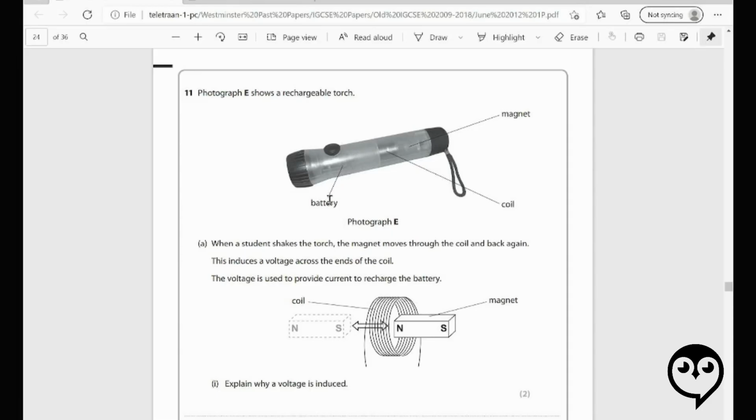Anyways, it's a rechargeable light source, and the inner workings of it you see down here below. There is a magnet that moves in and out of a coil. In this design, it looks like the magnet's moving in and out. I'm wondering if you've got a heavy magnet, if you couldn't have it attached to this cap and have the coil swinging back and forth. Some designs might have that as well, because it doesn't really matter if the coil is moving or the magnet is moving. They are moving relative to one another, and that's what's causing the change in the flux density. That's what's causing the change in the flux.